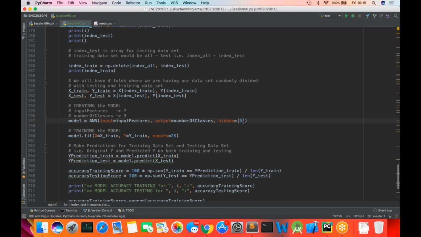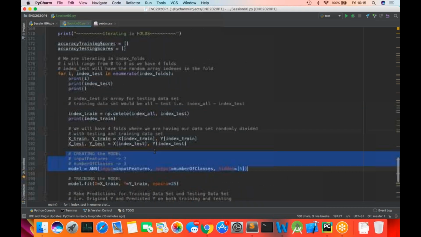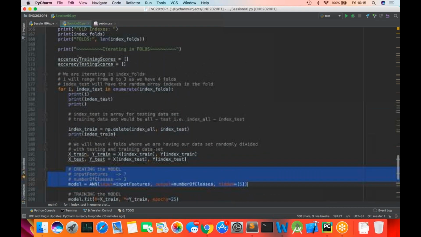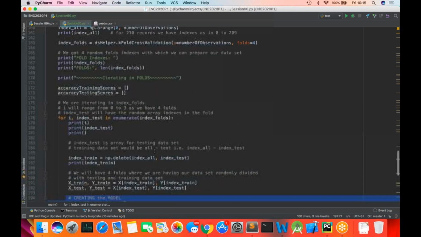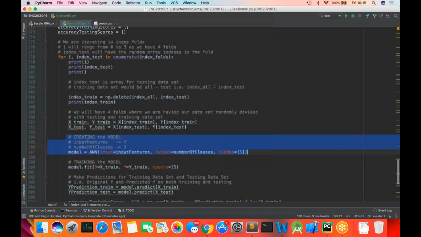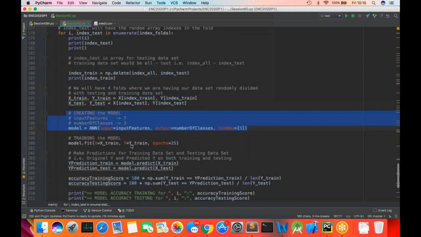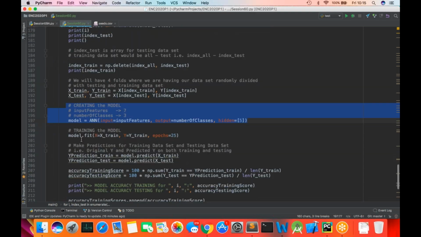If there were 2 hidden layers, you could have said 5 cross 5, meaning the first hidden layer has 5 perceptrons and the second hidden layer has another 5 perceptrons. But as of now, we have only one hidden layer. So we're gonna work on this structure today. The rest of the things we are not gonna touch. We're gonna work majorly on this ANN part. So model.fit, we will train the model with 25 epochs.